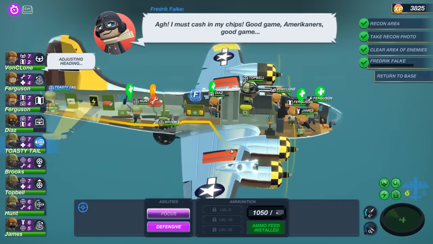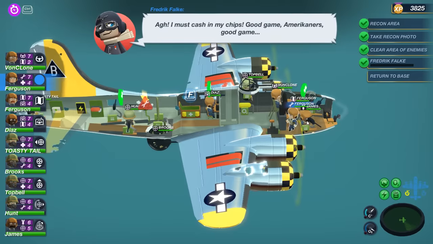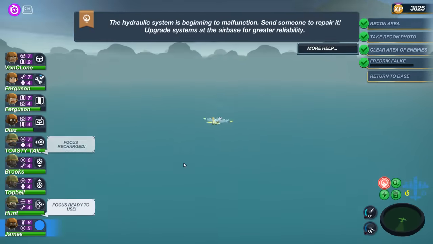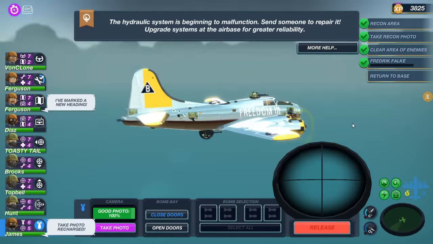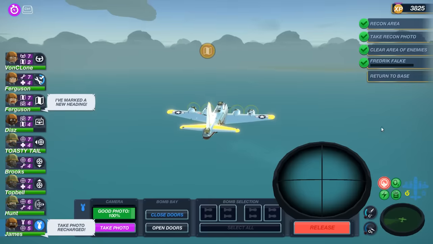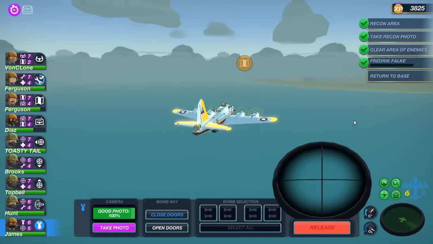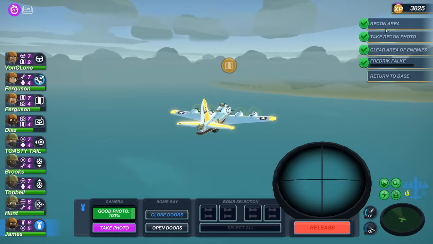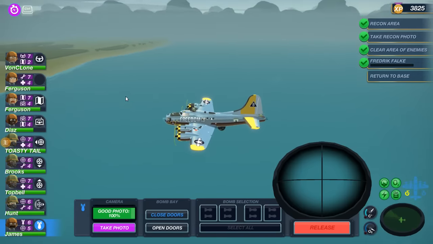Oh, wait. We have a problem. Let's see. Ferguson, get back in there and fix hydraulics, please. James, you can go back up there. Normally there's a photo opportunity, right? The hydraulic system is acting up. That would affect all my turrets if we didn't repair it. Look, there it is. I'm keeping an eye out, because normally there's a U-boat or something that pops up. Oh, I guess I already got the recon photo. No? Those are the original ones. Yeah, normally it's a little pop-up, but maybe this one doesn't have it.